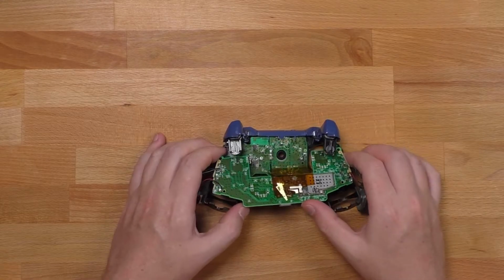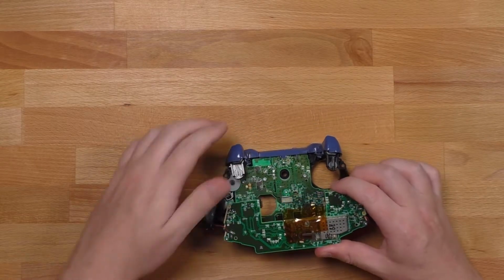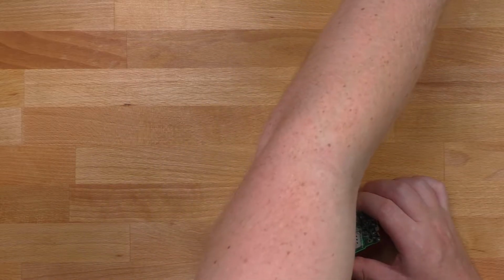Now that they're removed, we can go ahead and remove that second board, and that's where those analog sticks are housed.